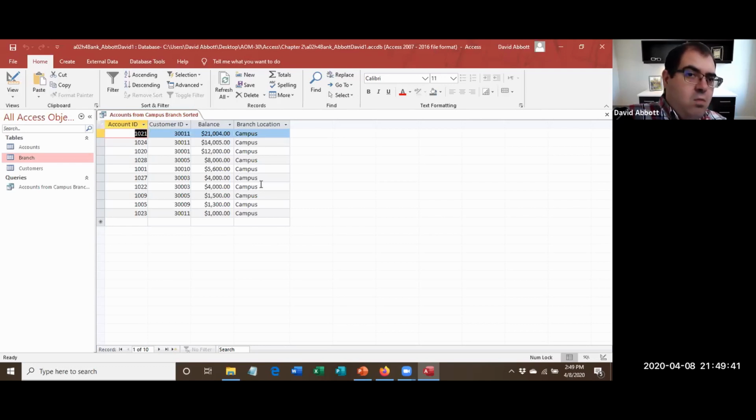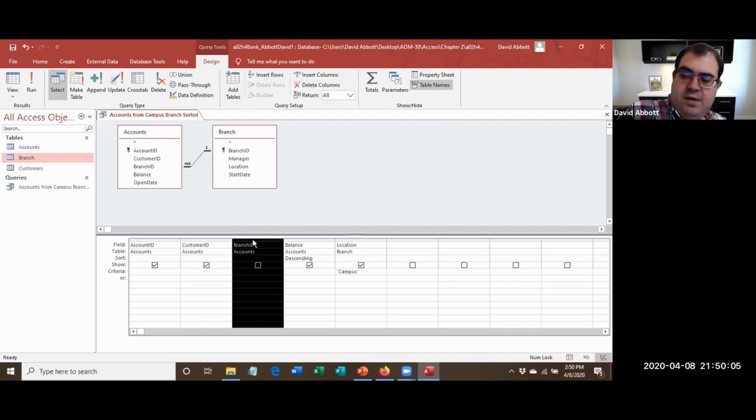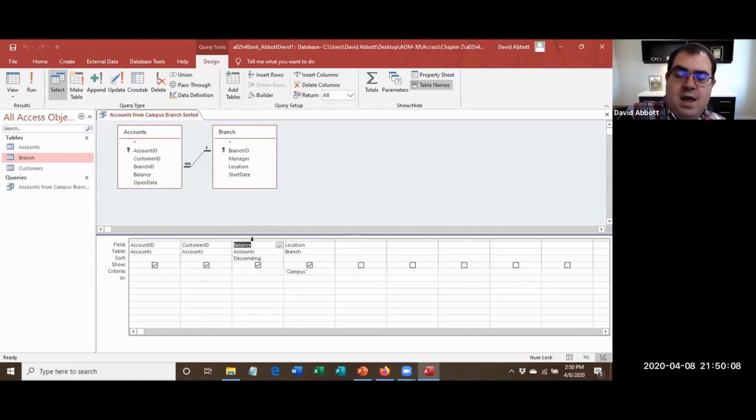So we'll go ahead and save the query design, and then we'll hit view. That takes us back into the design view. We'll go ahead and point the column selector over the branch ID field. That's in step K. When the downward pointing arrow displays, we'll go ahead and click to select it, and then we'll hit the delete key on our keyboard because we no longer need the branch ID field in our query. So then we'll go ahead and drag over the customer table into our design.